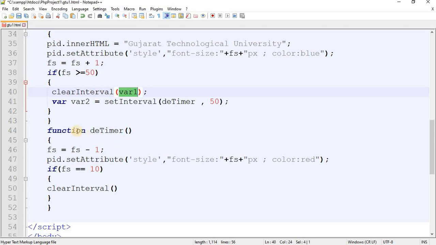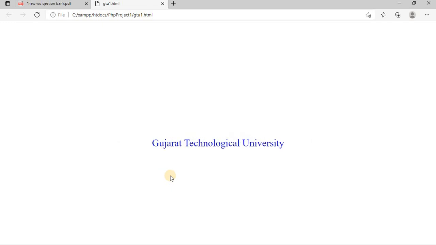In this case, when we are performing reverse, we also called the setInterval method, and its id in this case is variable 2, so we need to pass variable 2 over here, so that the calling of this particular function should stop. If we do not set this clearInterval method, then only when we close our window can we stop this chain. So let me save this particular function and run. You can see the changes.